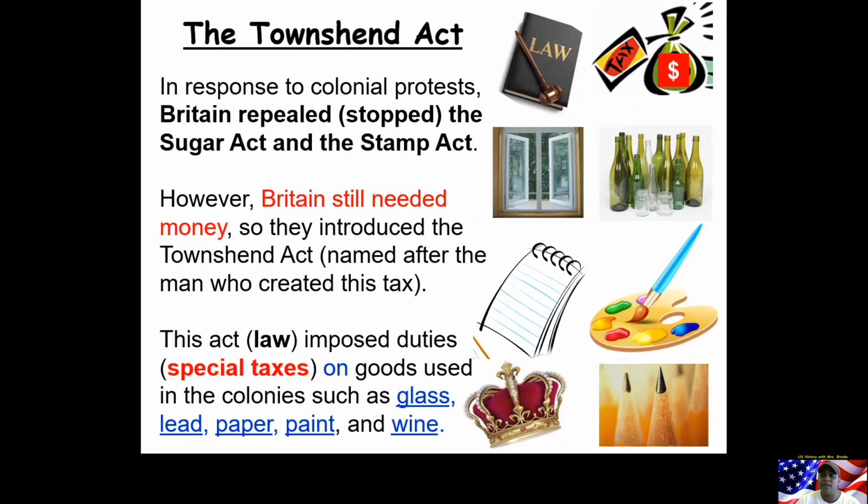So it's like, wow, can we just catch a break? That's what the colonists said. Can we just get a break from you trying to get our money? It's just too much. You had the Sugar Act, you had the Stamp Act, now you're talking about the Townsend Act. You forced us to go and fight for you in the war. Then you told us we have to pay for the war. Then you told us we have to pay for the soldiers to come and protect us. Oh my God, can you just please stop for a moment?